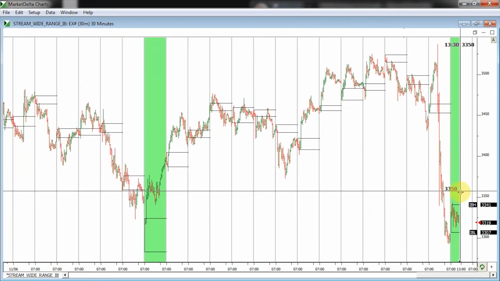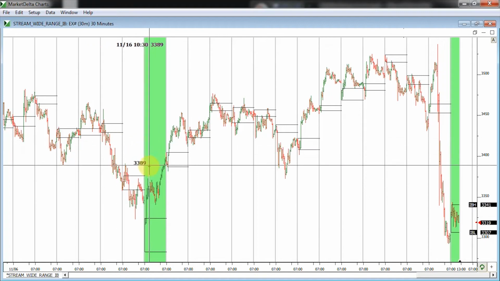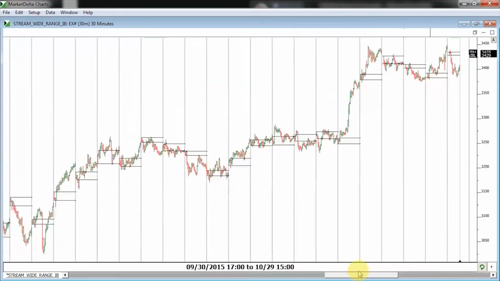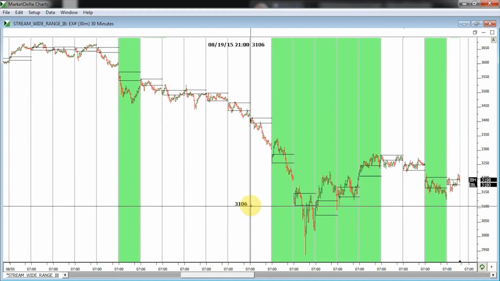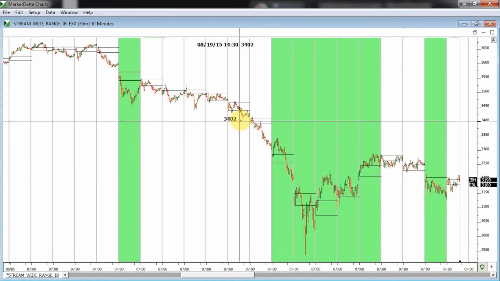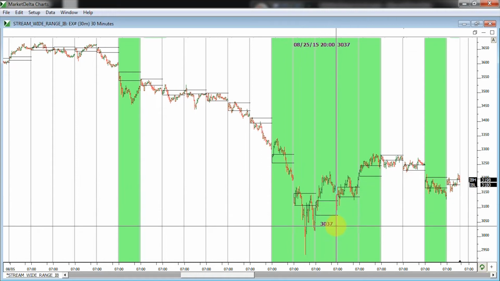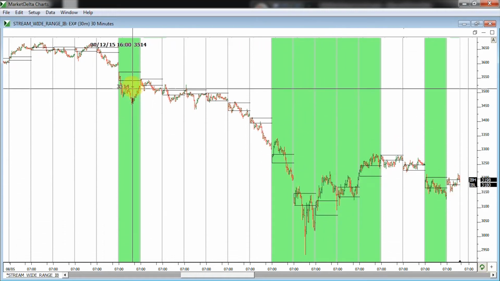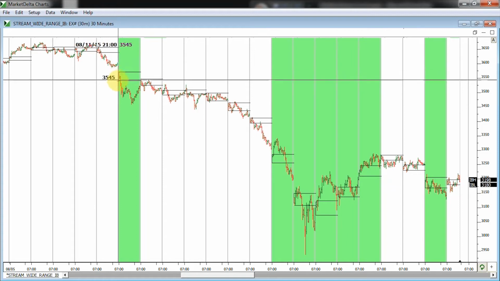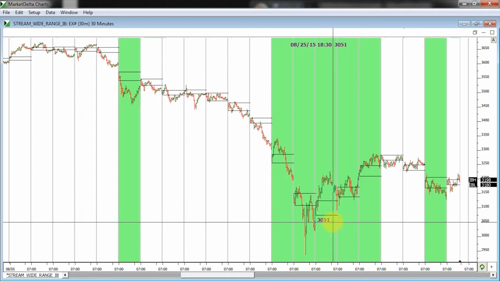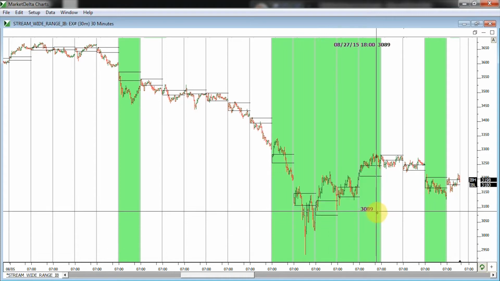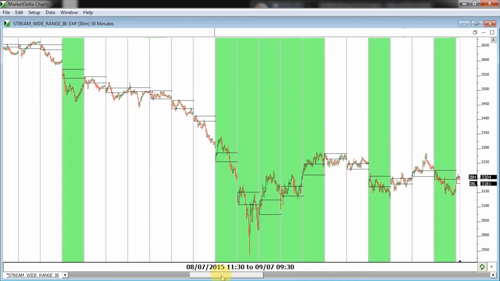So we'll have a look at the wide range chart here. You can see today we have a wide IB. Over here we have a wide IB, so they're a lot rarer. If we scroll back, I think obviously during more volatile periods, you're more likely to have a wide IB. But you can see, we'll start here. This didn't break both sides. This did. This did. This didn't. This did, and this didn't. So with the stat, we'll call it 40%.